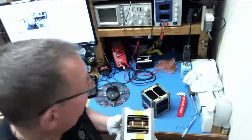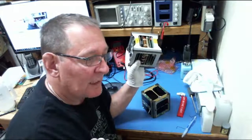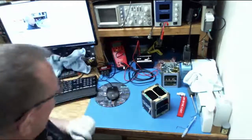So they're on the same frequencies as Fox-1A, which makes testing with the engineering model interesting, because if I want to copy Fox-1A or work it in my shack, I have to make sure this is off, otherwise this is what I hear.